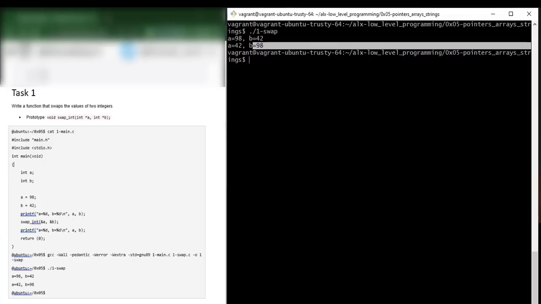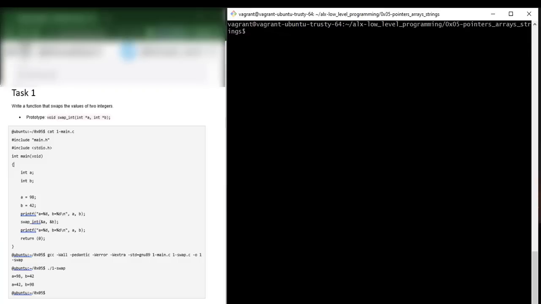So this is simply how to swap values, okay? Please learn how to do the swapping because we are going to need it in a project, okay? In the future, we're going to need it. So I don't expect to take time explaining it again. So please understand the concept of swapping, okay? Don't forget to add, commit, and push to GitHub, and then you can run your checks, okay? As you can see, I'm working on my Vagrant, so that's why I'm not pushing to GitHub and so on, okay? All right, so let's move on.